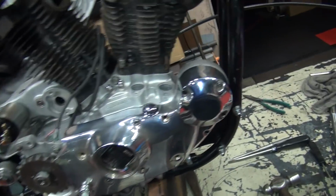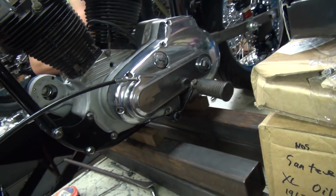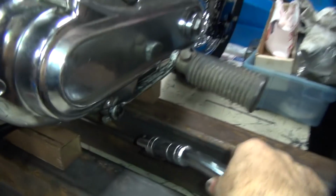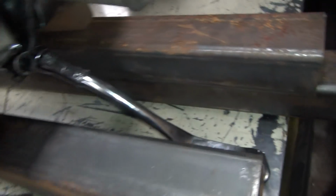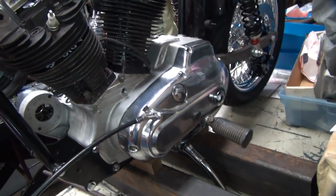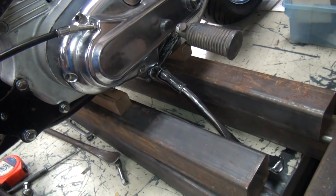Now, right now, our kickstand should be pretty good. We don't have it on the bike, so I better not lean it over. Yeah, there's a little bit of clearance there. Yeah, we better not lean the bike over right now. There's no kickstand on it right now. Where's the kickstand? Right here. You want to try putting it on? No. Well, there's the paint. Yeah, that's pretty good. Okay, now we've got a couple inches of clearance under here. Okay, lean it over a little bit. Yeah, I think we're a little bit too high. I think we overbent the kickstand a little bit, so we just have to flatten it out a little bit.